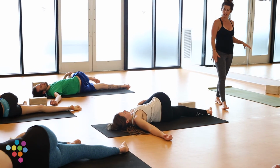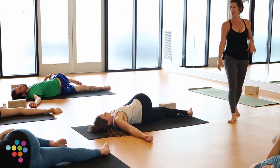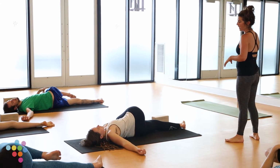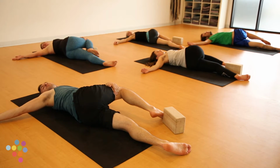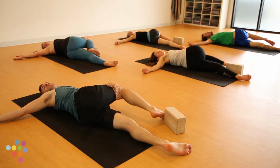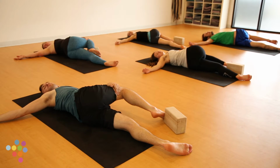And we're just simply guiding the knee. We're not forcing or pushing. In fact, you can use your block underneath your right knee for some support and grounding, if that feels good. Gaze is either towards the ceiling, to your left, to your right, whatever feels good. Maybe even closing the eyes if you haven't yet.